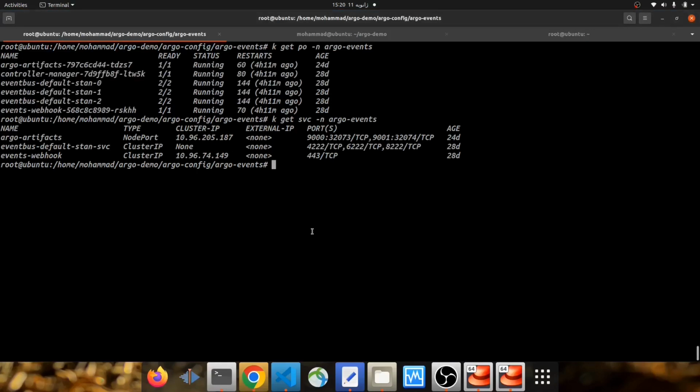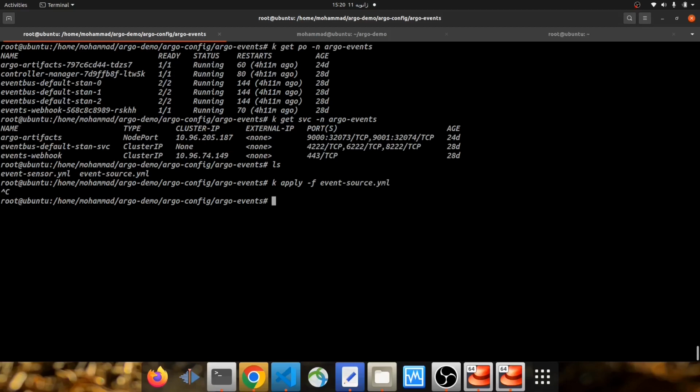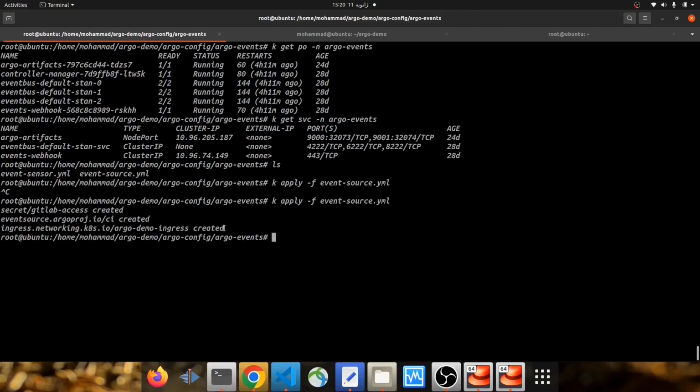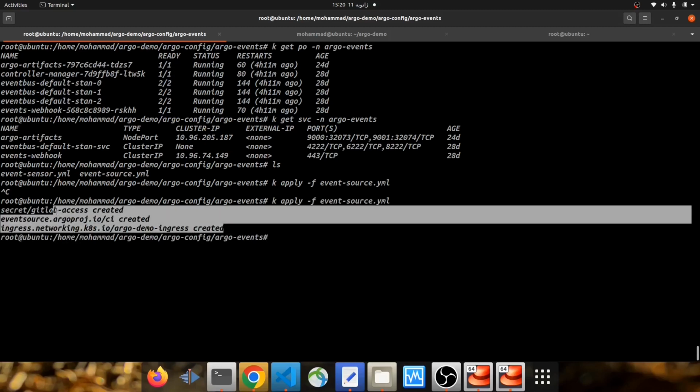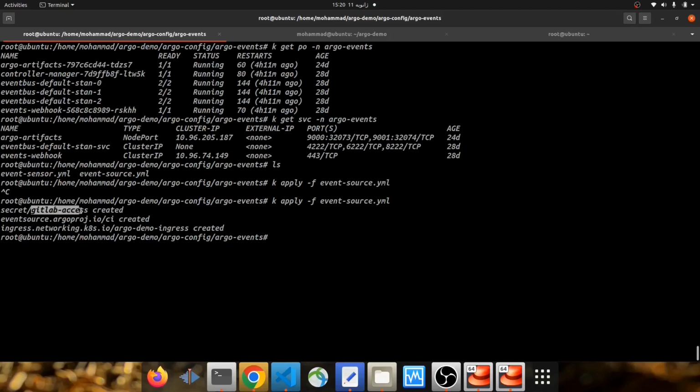So let's apply my event source. kubectl apply event source. 3 different objects were created: a Kubernetes secret, an event source, and an ingress.